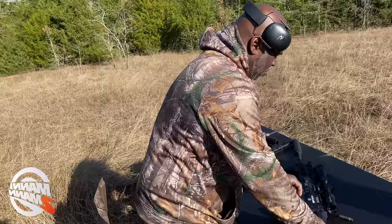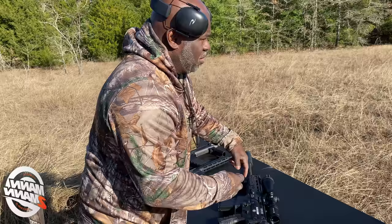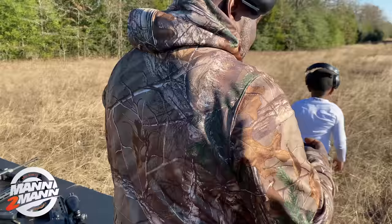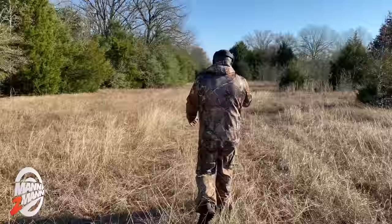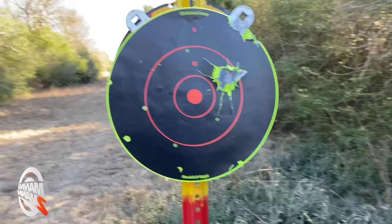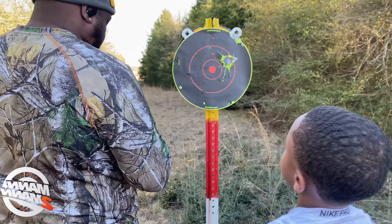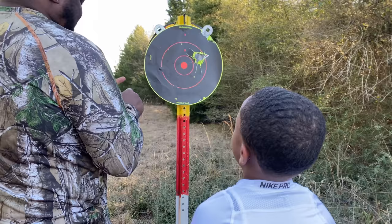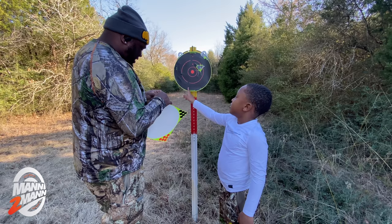All right, let's go see what we hit. Put my gun on safety. D3, listen — always make sure that you're safe before you take off running. Turn the gun down range. Let's go see what I hit. I think I hit it quite a bit — this is about to be great, this is about to be hilarious. One point for every 10 shots, 10 points for every one shot — we tied! Boy, if you beat me shooting, I'm selling all my guns. I'm already beating you right now!